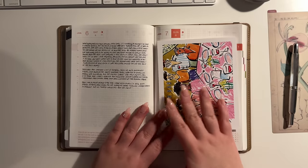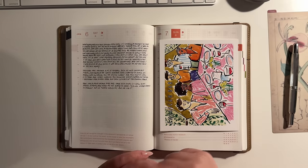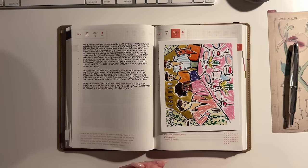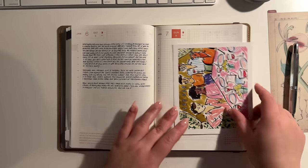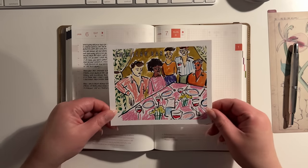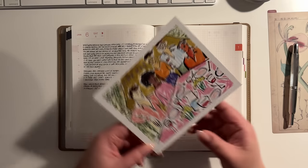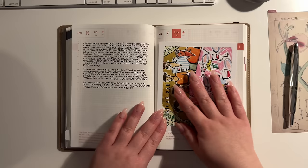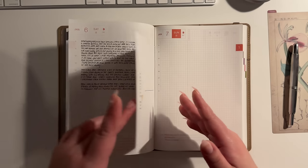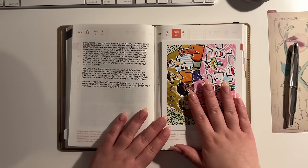Today I had such a fun day. As you guys saw in the previous clips, I went to American Bar with my friend, and we had a really nice lunch, and they have the most beautiful restaurant postcard. I mean, look at this. This is so gorgeous. And what I want to do is washi tape it down and have it flip and then have the writing here. So I think that's what I'm going to work on tonight.